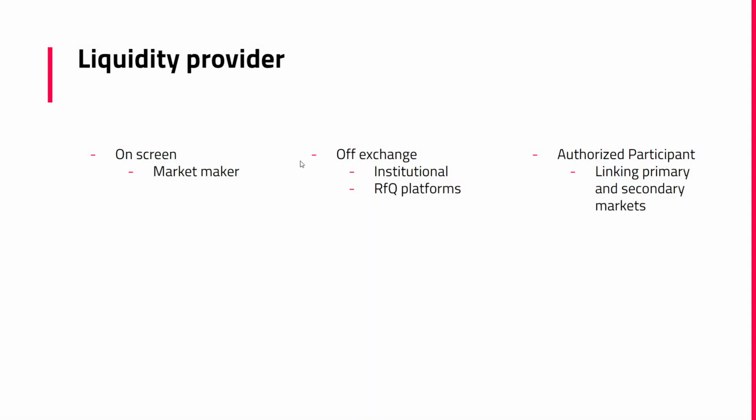So how is that divided? Those are a lot of products, and trading with whom? You can divide their activities into three main segments. They're not necessarily officially divided like this, but they have on-screen activities where they are a dedicated market maker, and they just provide bid and ask spreads and need to be the most competitive and fast out of everyone. That's the high frequency trading you often hear about, centimeters away from the data centers.